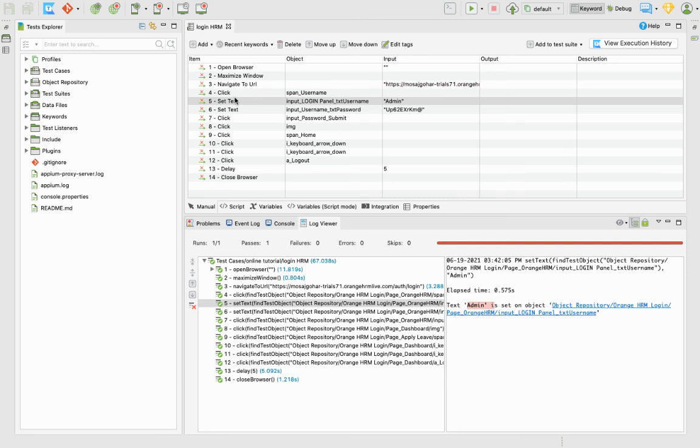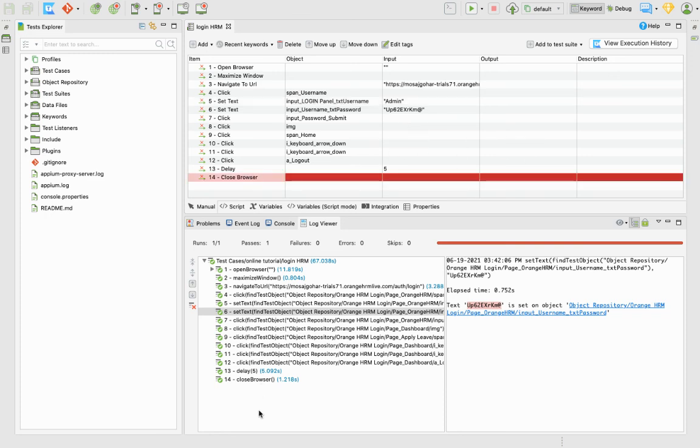So the action is set text, and the action is taken on the web element, which is this one, and the input to be supplied is admin. Similar is the case for password also. Here the password is coming in plain text, and if you want to put an encrypted password, you can select the option as it was earlier.